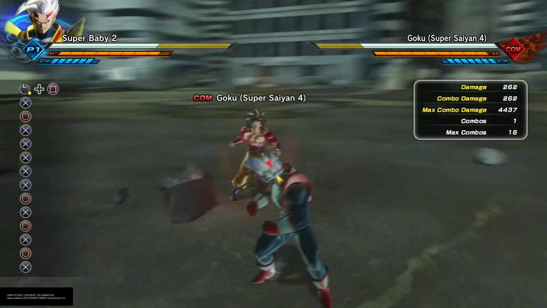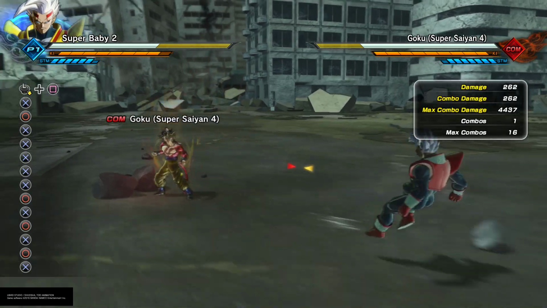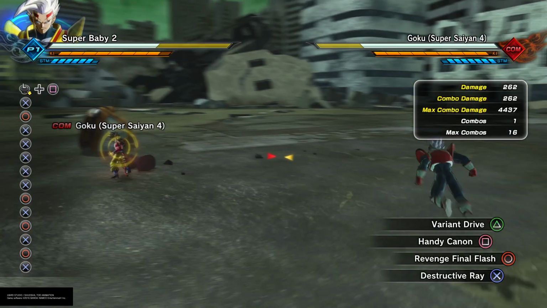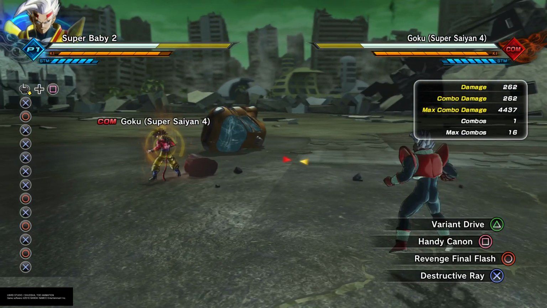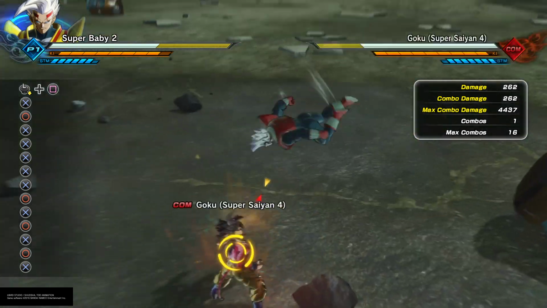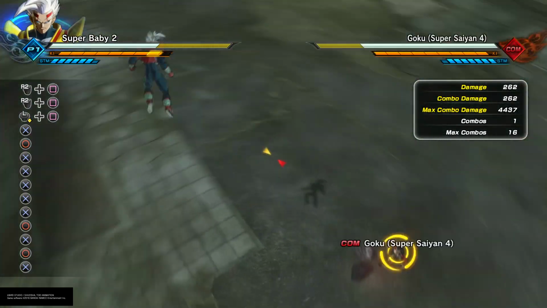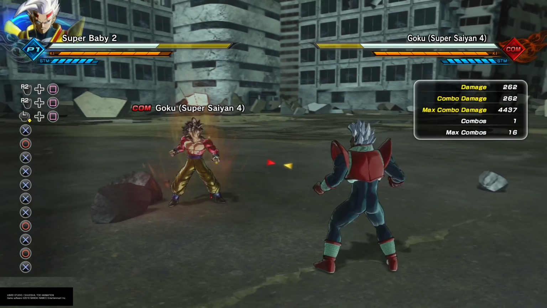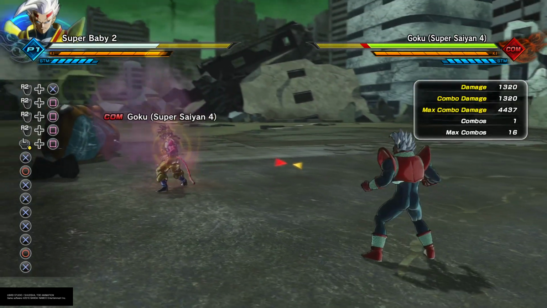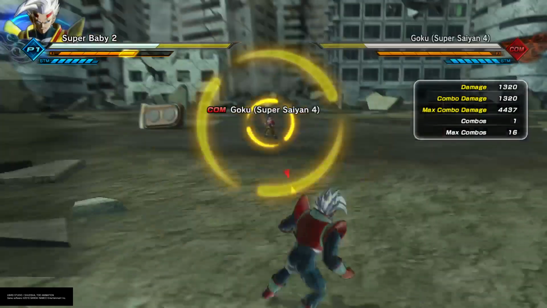And then the Super Soul I have for him is the same Super Soul that he always has. It activates when you're near death, which gives you a very large damage increase. The skills I have for him are Variant Drive, Handy Cannon, Revenge Final Flash, and Destructive Ray. All I did really was get rid of Maximum Charge and Reverse Shot. And Reverse Shot, as you all know if you watched part 1, I mentioned that that skill is actually quite bad, outside of a few tech setups. Handy Cannon and Destructive Ray, however, are fantastic skills. And for the ultimates, I have his original Revenge Death Ball skill, and Super Gallic Gun.